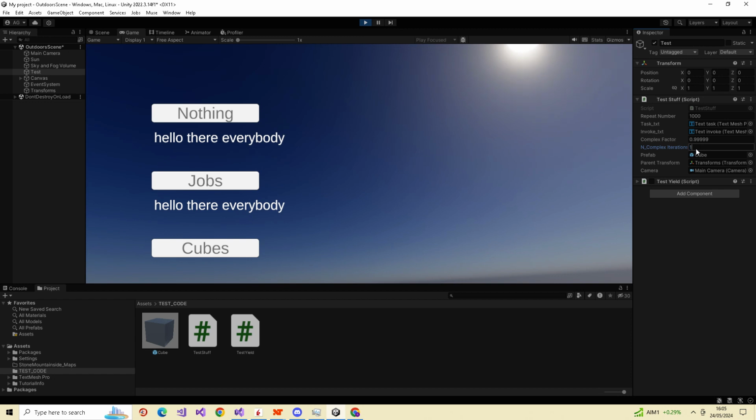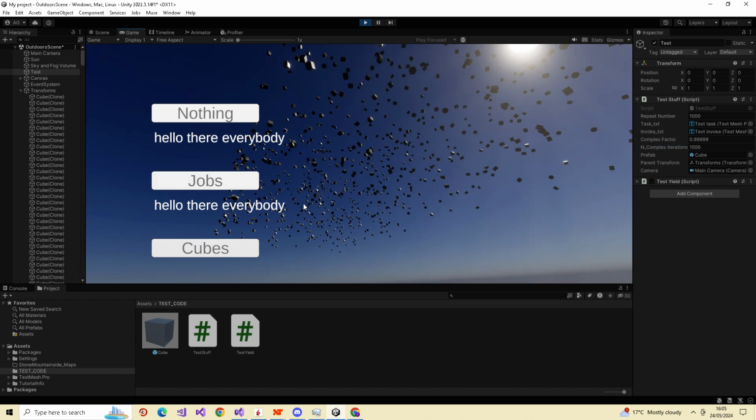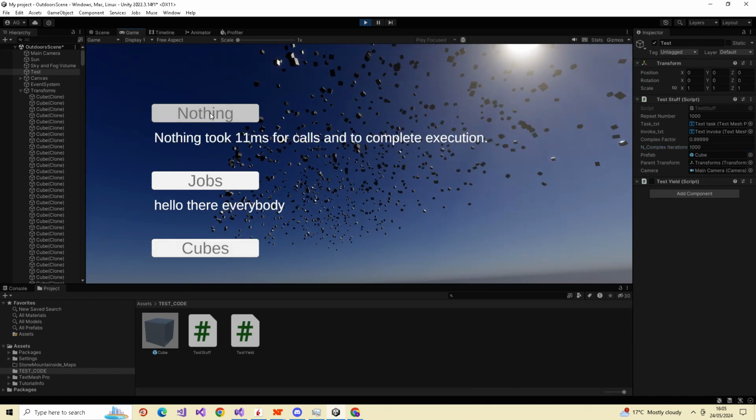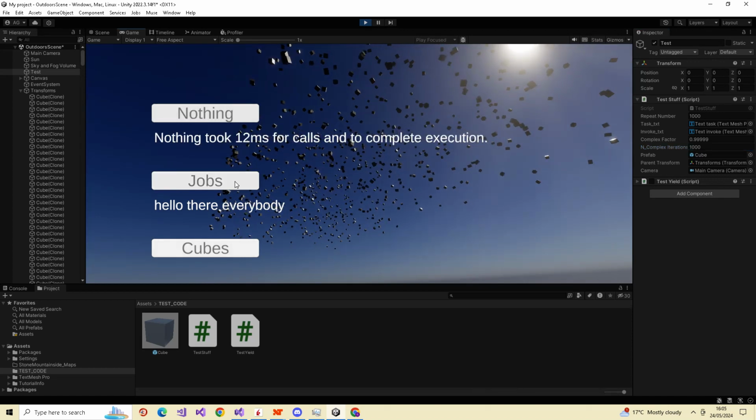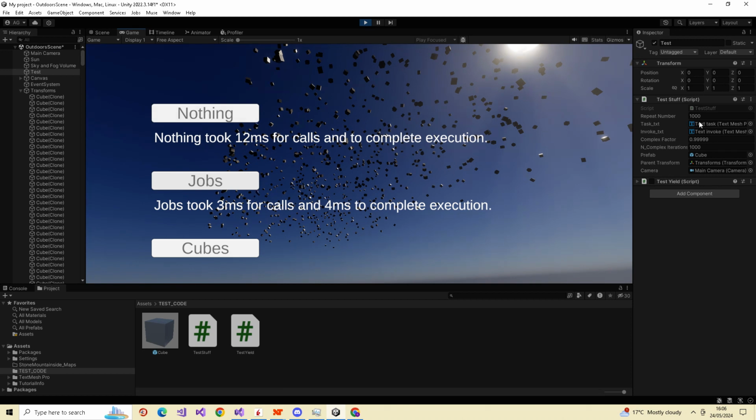So we're doing 1,000 so we can see it. Create the cubes, 1,000 cubes, 1,000 iteration repeat numbers. The iterations are how many times we move it, 1,000th. Oh wow, yeah, that's way quicker now, isn't it? Yeah, that was massively exaggerating the effect.